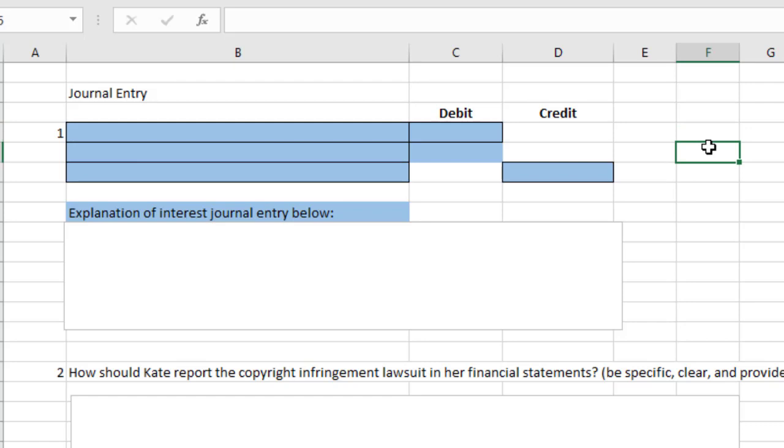The other two lines are the interest payable and the interest expense. The interest expense is for the current month. You see, an expense can only be in the month to which it's attached. Since each month there's a $75 interest amount that goes with that month, we have to put interest expense in the month that it occurs. That means that for the current month there's an expense. However, in past months there were payables because we didn't pay the interest. I hope that makes sense. What I'm getting at is that an expense goes with the month, but that doesn't mean that the cash goes with the expense. That's what accrual basis accounting is all about.